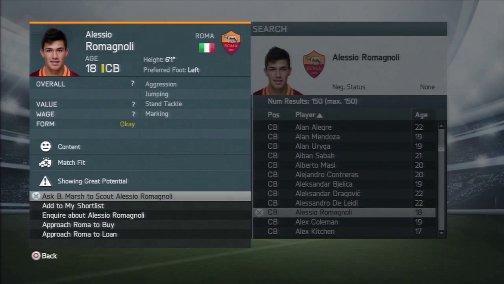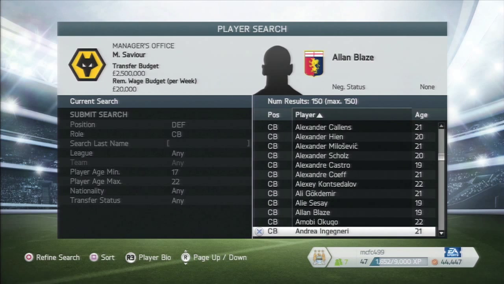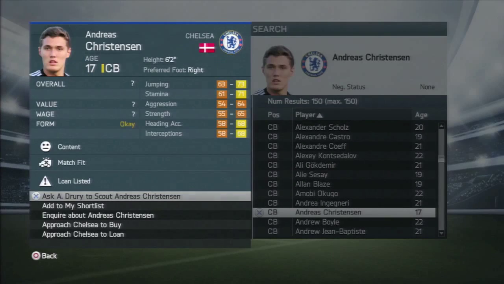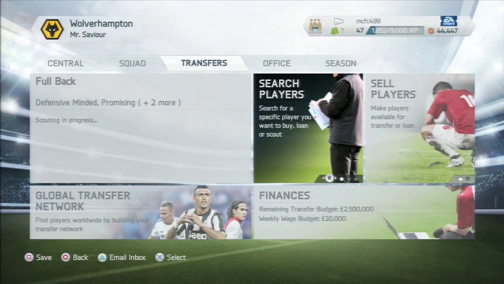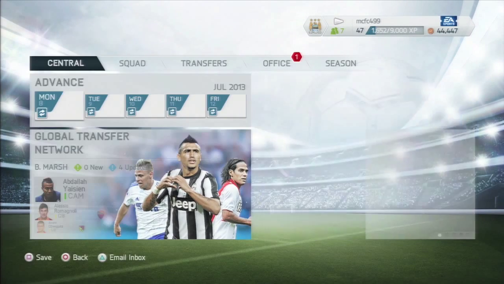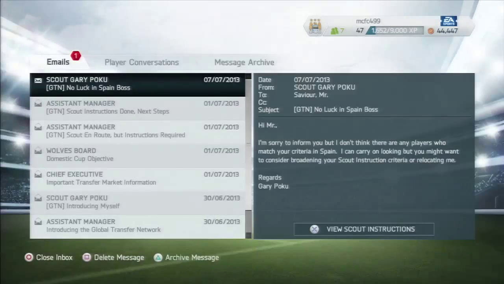Actually, we scouted him, and Alessio Ramagnoli, who's obviously quite a well-known player in FIFA, we scouted as well. We might be able to get him. Our budget's pretty good. I'm hoping we can, and we get this guy called Andreas Christensen, who plays for Chelsea, 17 years old, centre back from Denmark, who is another target. But yeah, we advance a bit more here, and we go to our office, and no luck in Spain.